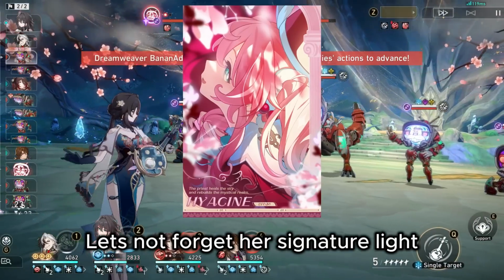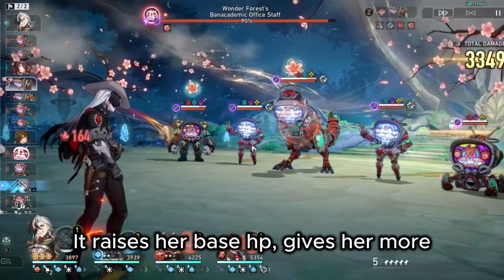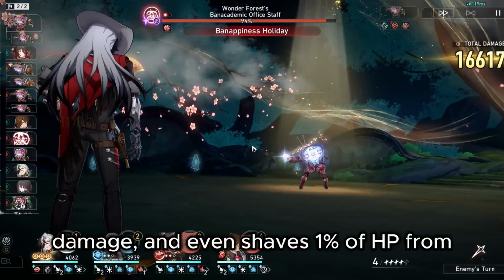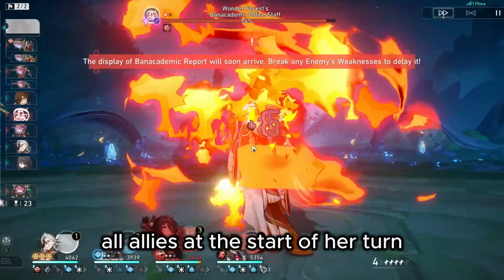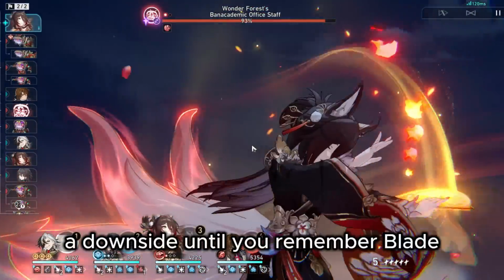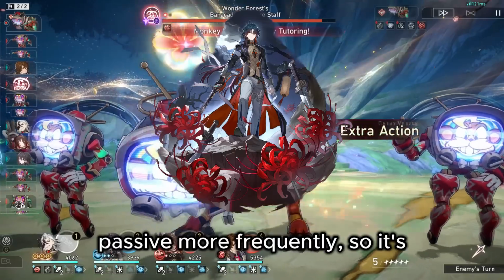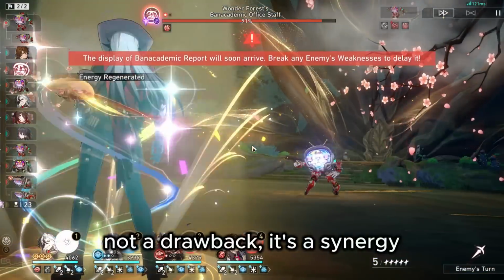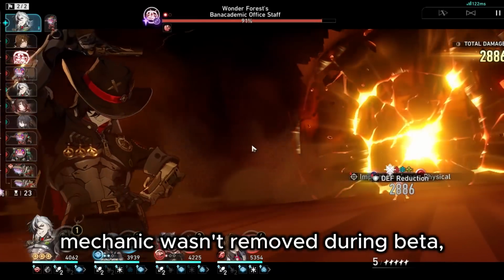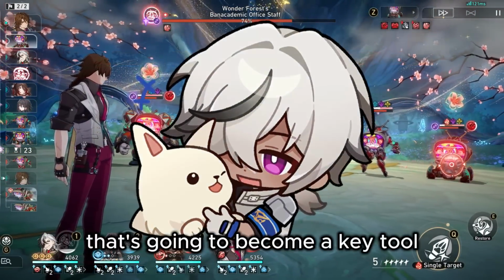Let's not forget her signature Light Cone, which feels tailor-made. It raises her base HP, gives her more speed, increases memory spirit damage, and even shaves 1% of HP from all allies at the start of her turn. That last part might sound like a downside, until you remember Blade. It actually helps him trigger his passive more frequently. So it's not a drawback, it's a synergy. And the best part? That self-damage mechanic wasn't removed during beta. So if you're building HP loop teams, that's going to become a key tool.